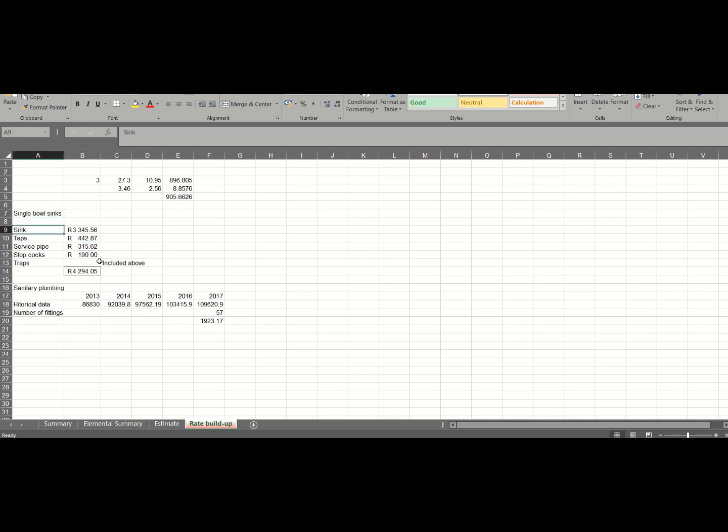In this case, what I've put together, I have sinks with their taps, the service pipes, the stopcocks, etc., and the soil drainage, and I put that together to get to a rate of how much that will cost. And the best thing would be to do it for all of your different components for your plumbing and sanitation, and to get to this rate.